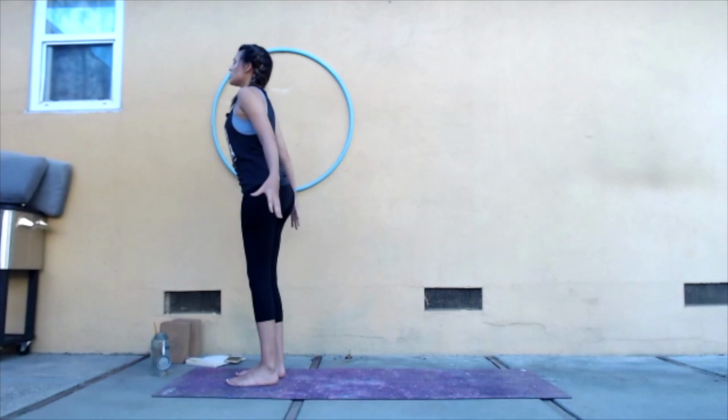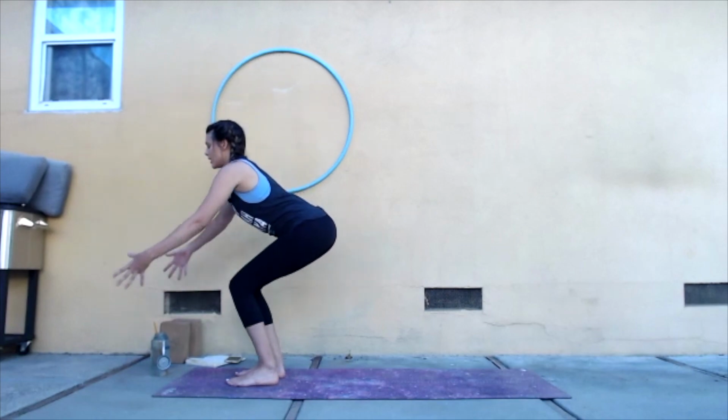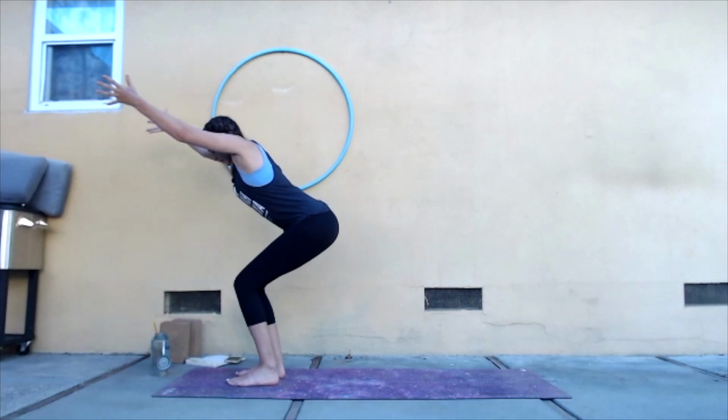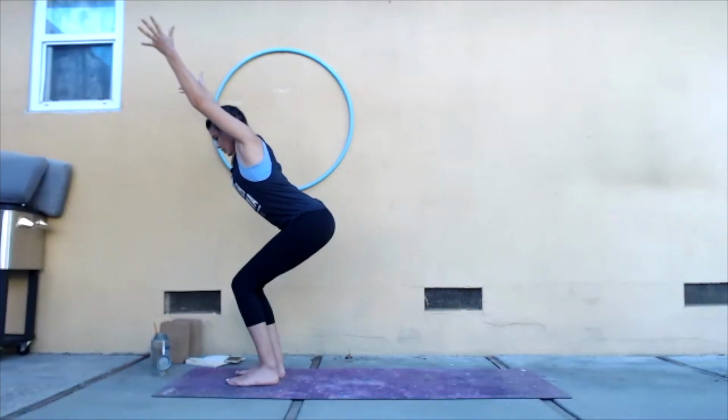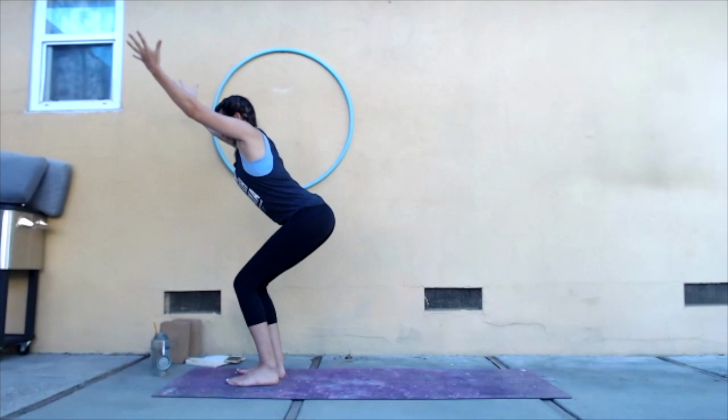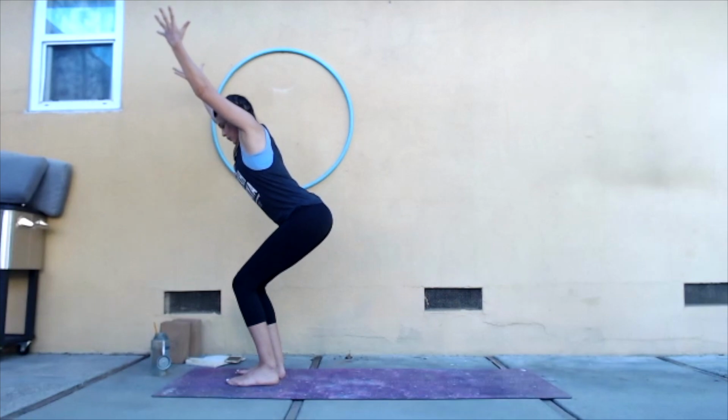Inhale, blink the eyes open, bend your knees, sink your hips down as you stretch your arms forward, Utkatasana, chair pose. Belly in. Pull your thumbs back in space. Use those back muscles to lift those arms. But you've got to externally rotate those arms, so keep those pinky fingers spinning in towards your face. Reach your fingertips forward. Allow the shoulders to rise up towards the ears. Do not draw the shoulders away from the ears.